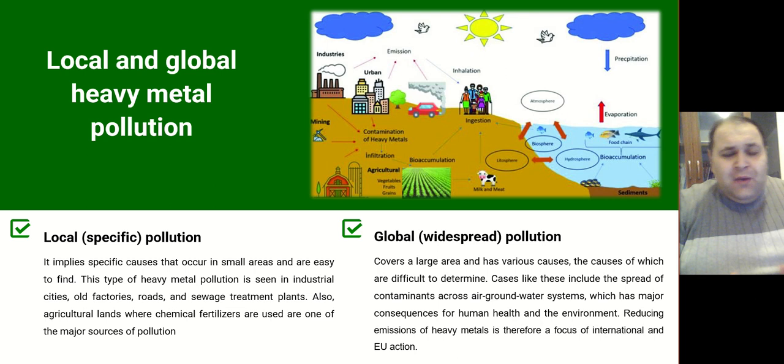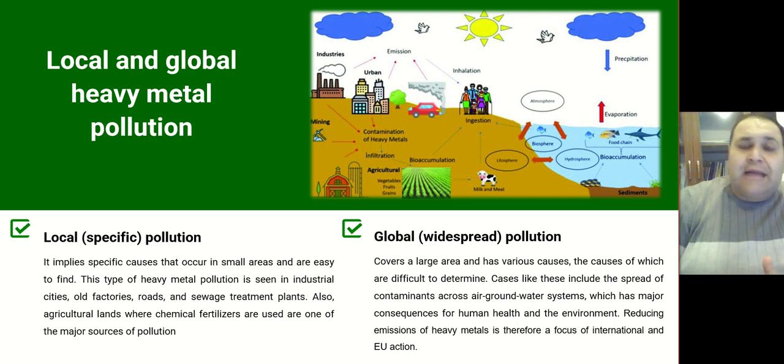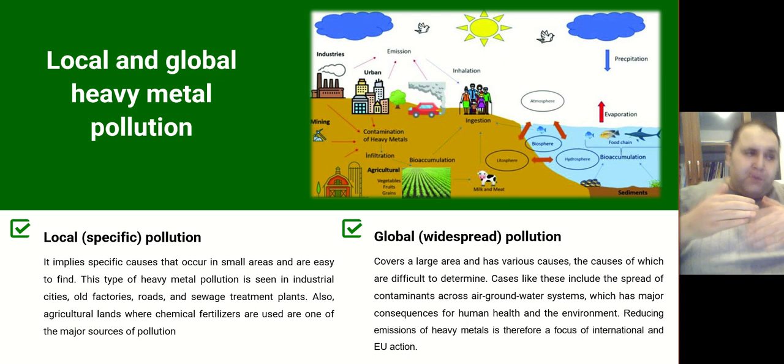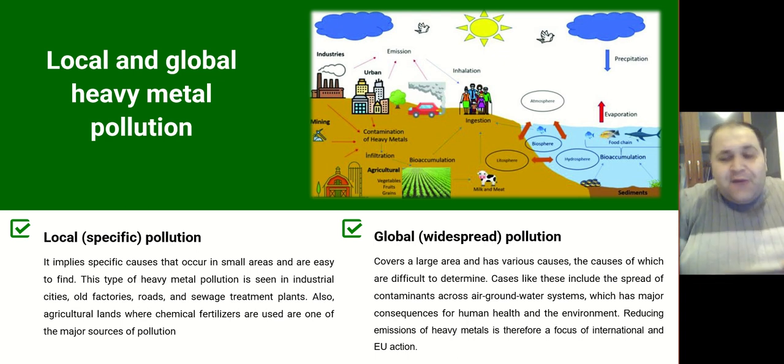Now we can move on to local and global heavy metal pollution. Heavy metal pollution is a complex phenomenon, and it can be triggered by a variety of things and activities at micro and macro levels, including mining, industrial production such as foundries, smelters, oil refiners, petrochemical plants, pesticide production, chemical industry, untreated sewage sludge, and diffuse sources such as metal piping, traffic, and combustion by-products from local burning power stations.